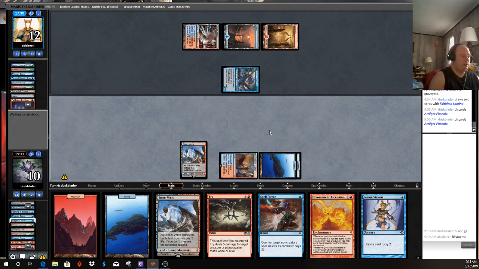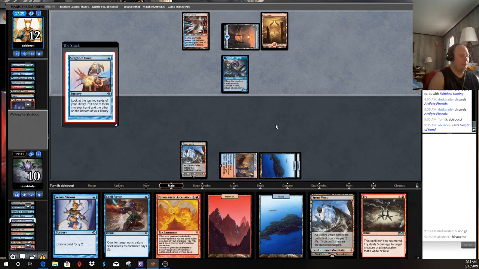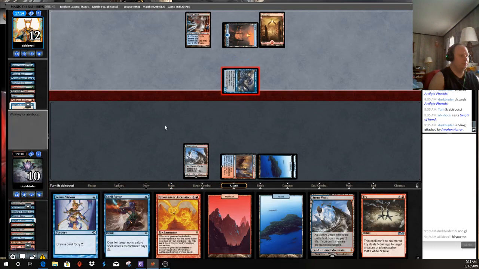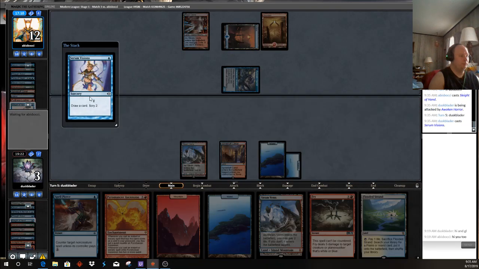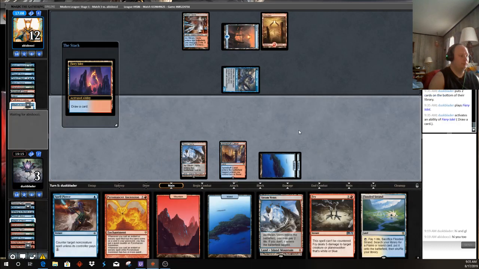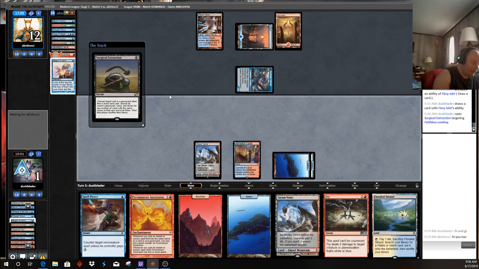I think we just hold up Spell Pierce this turn. Kind of try to protect ourselves from a bolt or something if they go cantrip heavy. Sure. I mean, if they got Bolt, we're dead anyway, so see what you got.